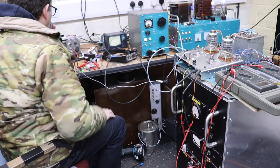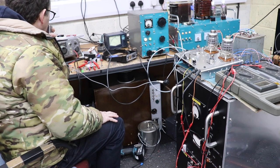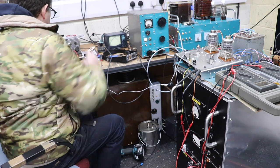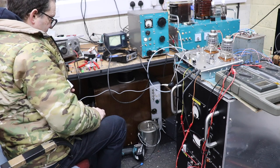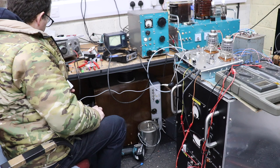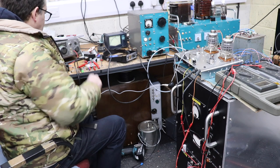G6TBJ, GW0FZY. Okay Ian, I've got the camera rolling so hopefully we can record this for the video as a demonstration of the 813 transmitter. I hope you're still copying me Ian — I'll put it back to you. G6TBJ GW0FZY. Yeah okay Justin, all copied — still some business there. And that last over, you were just over 10 over 9 — between 10 and 15 over 9 on my slightly pessimistic S meter on the HF 225 receiver. The transmitter is sounding very good — good punchy modulation and good sounding audio.